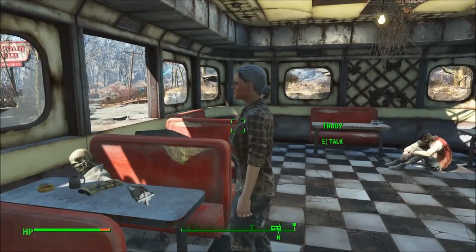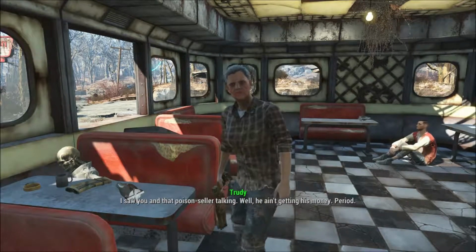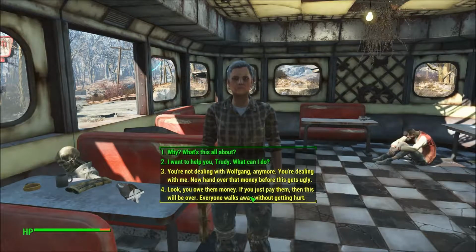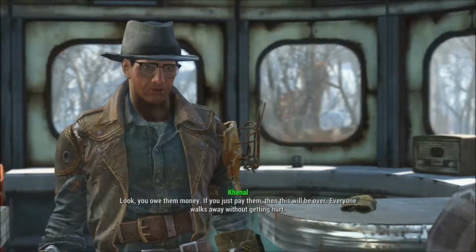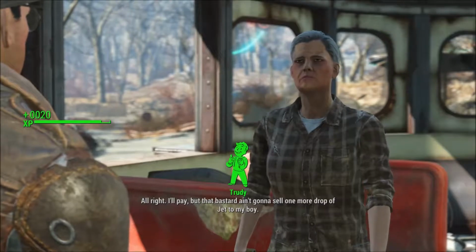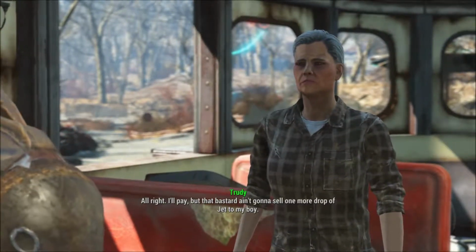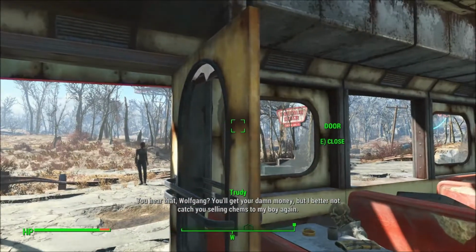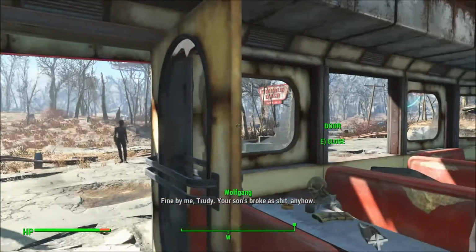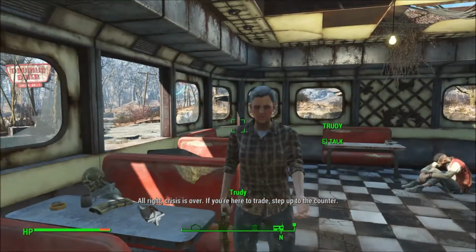Hello. Excuse me. I saw you in that poison cellar talking. Well, he ain't getting his money. Period. Look, you owe the money. If you just pay them, then this'll be over. Everyone walks away without getting hurt. All right. Yay for being charismatic. But that bastard ain't gonna sell one more drop of jet to my boy. That's right. You hear that, Wolfgang? You'll get your damn money, but I better not catch you selling chems to my boy again. Fine by me, Trudy. Your son's broke as shit anyhow. All right. Crisis is over.